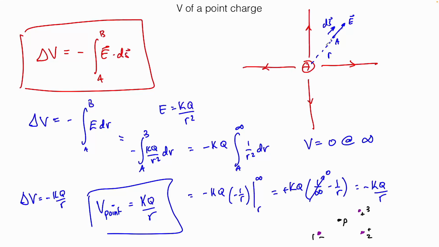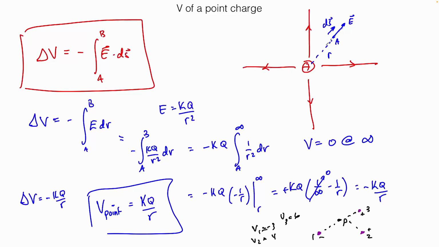So if 1 is a negative charge and 2 and 3 are positive charges, mind the sign. Notice there's no absolute value signs on that charge. If it's a negative charge, you put in a negative value to get a negative potential, right? And of course, you'll need to know the distances to point P. But if you find that V1 is equal to negative 3, V2 is equal to 4, and V3 is equal to 6, then what's the potential at point P? 7. And there's no vector components. There's no directions to worry about. We just mind the sign and away we go.